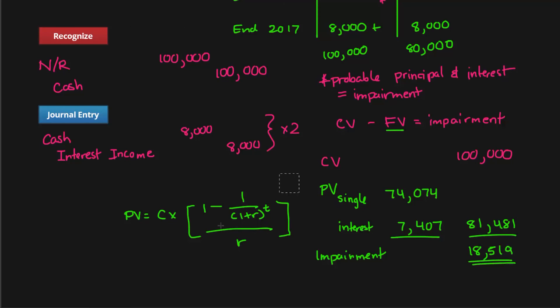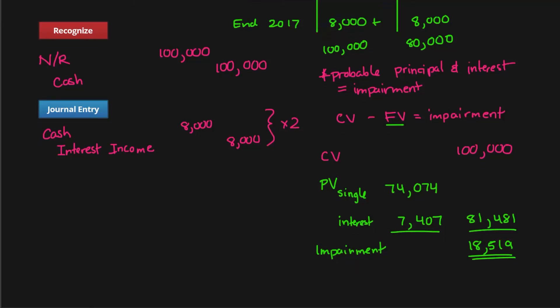We are almost done. We just now need to record the adjustment to show that our note is impaired. We are going to record the impairment using two accounts: Bad Debts Expense, which you've probably heard of from our intro course, and Allowance for Doubtful Accounts, because a receivable is uncollectible. We're going to report it at $18,519 because we need to decrease the value of our note on our books. That way, the Bad Debt Expense will show up as a cost on the income statement, and the Allowance for Doubtful Accounts will keep the correct net realizable value for our receivables and will show up on our balance sheet since it's a contra asset account.